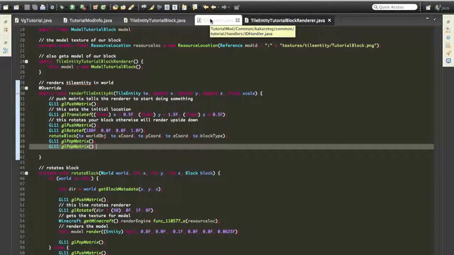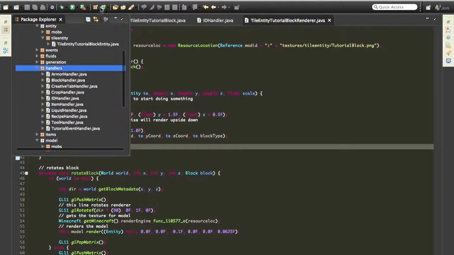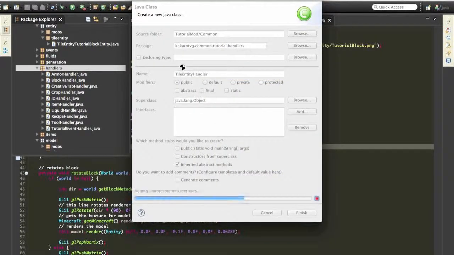Okay. Now we need to go ahead and create a tile entity handler. This way we get it over with. Click, create class, TileEntityHandler.